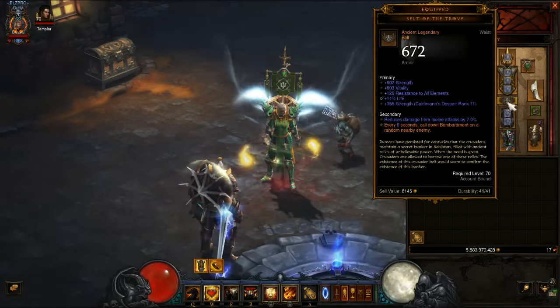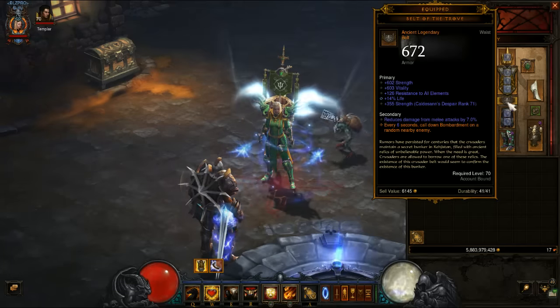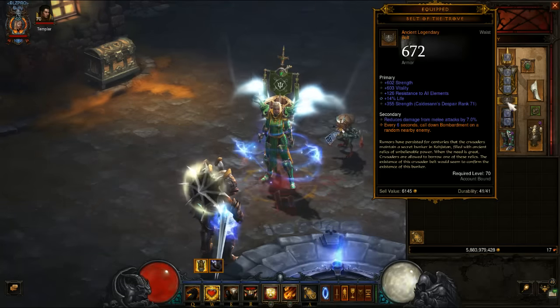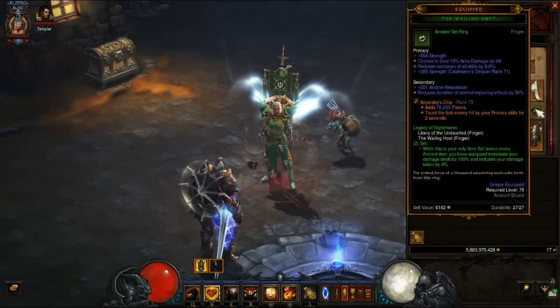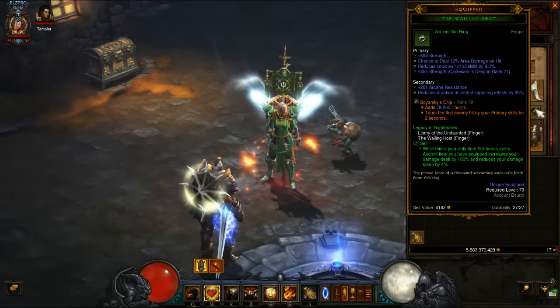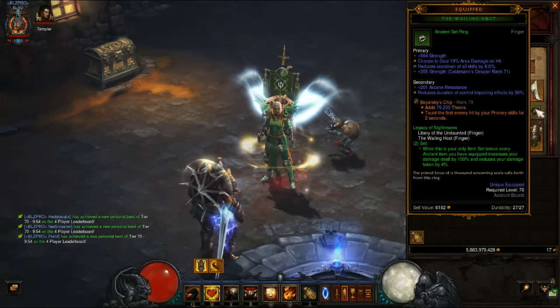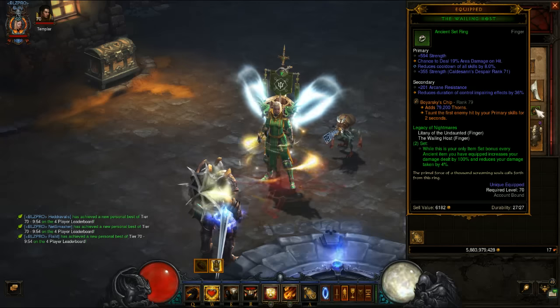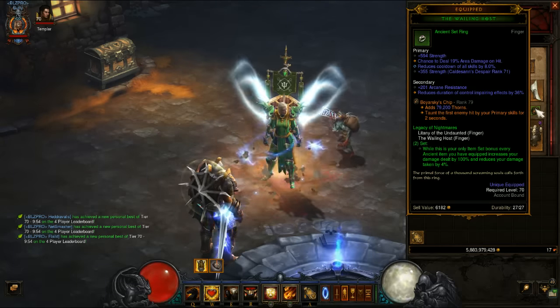But your ideal rolls here would be Strength, Vit, All Res, and life percent. It would be nice if it just comes with that, and then you can reroll the secondary for Thorns. And then the other ring, the Wailing Host. This one I have Strength, area damage, cooldown reduction, and then a socket, and that's really nice. Here, of course, on both of these rings, it'd be nice to get some Thorns secondaries too, but you'll definitely take what you can get for these rings.